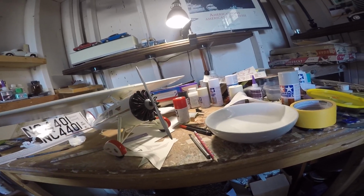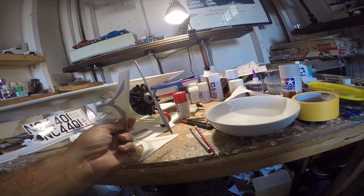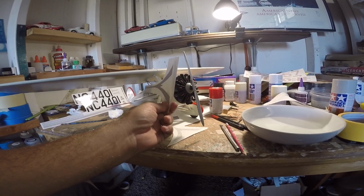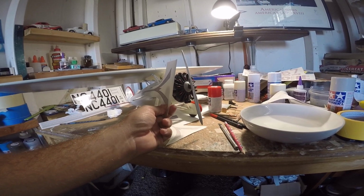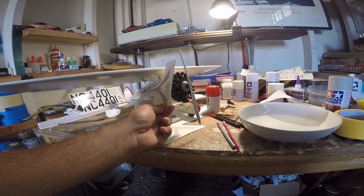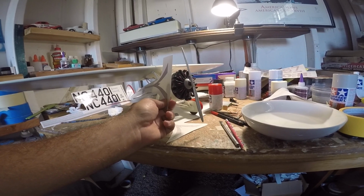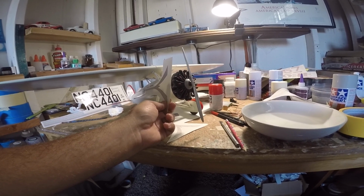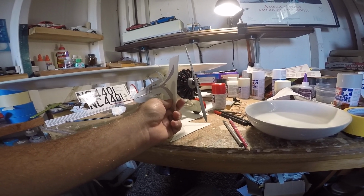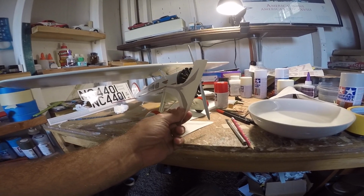So you lay that onto the airplane over the area that's going to be covered, set your decal on that, and you can actually manipulate it a little bit. Now, it does tend to set up after 1 or 2 little moves. You can feel it when you do that. It's pushing the solution away and creating a bond. So you don't get too much time or too much play. You have to get close to where you want, but there is a little bit of movement, and if you have to pull off, you can pull it off safely without pulling paint.